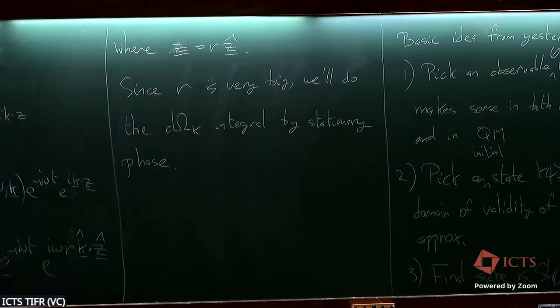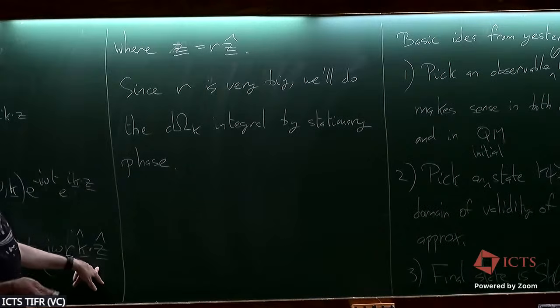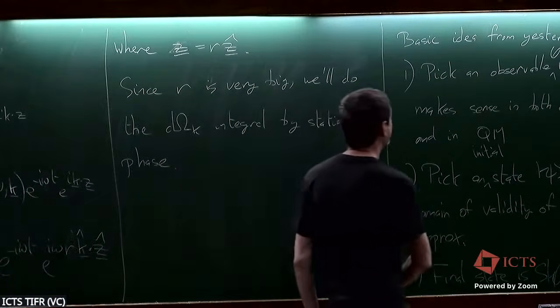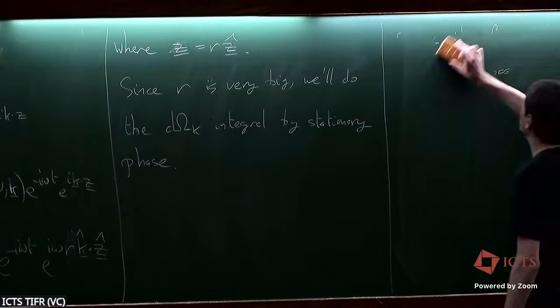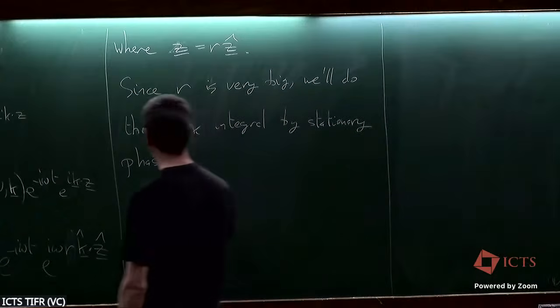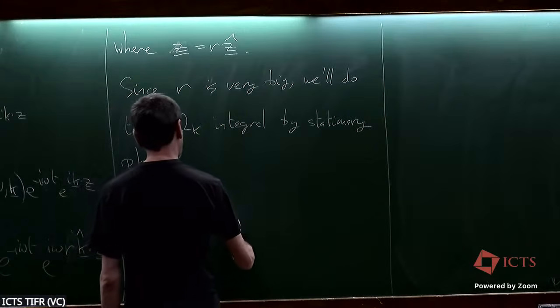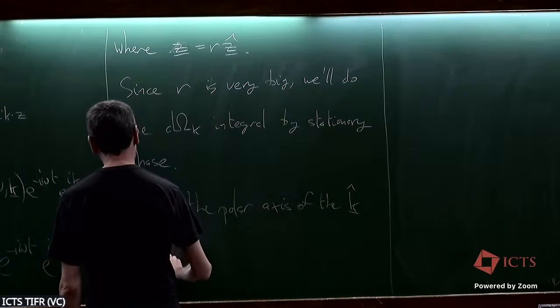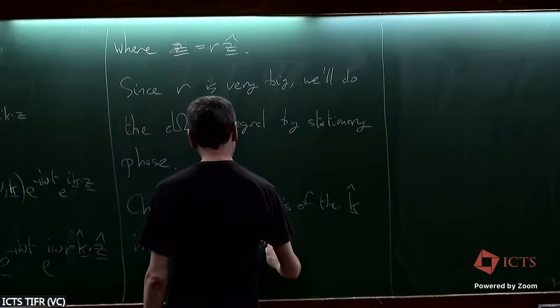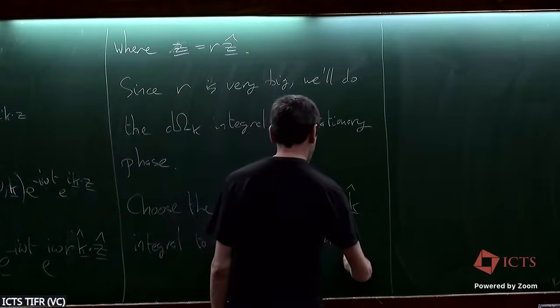Now it's convenient to line up the direction of the north pole of the k integral. So I'm doing an integral over a sphere, so I line up the polar axis of the k integral with the direction that my observer is in, which is the z direction. So in short, I'm going to choose the z direction of k to be the z direction of my observer. This is why I wanted an observer at position z. I really didn't want the z direction of k to be in the x direction of the observer. I did try to do that, and it caused me a lot of headaches. So I choose the polar axis to be the direction z hat of the observer.